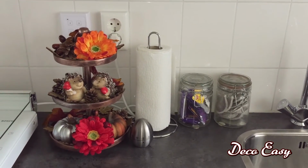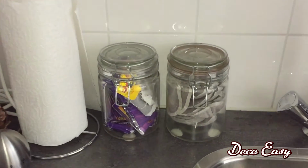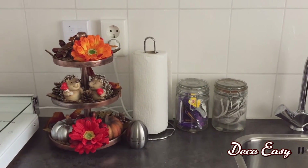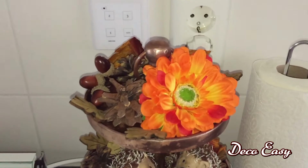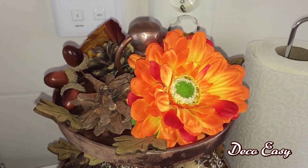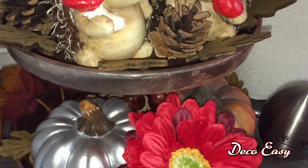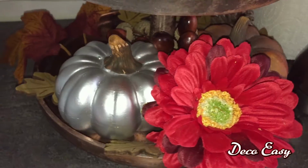Happy with the results. I put my kitchen towel back and also the cans filled up with coffee and tea, and I think I have a quite full styled corner. On top I used the flower, the pine cones, the leaves. There are the hedgehogs, and then there I have pumpkins together with nuts.